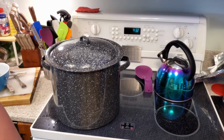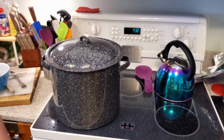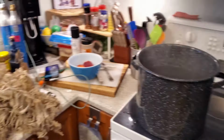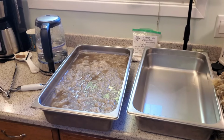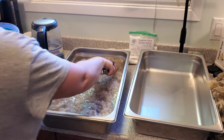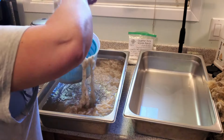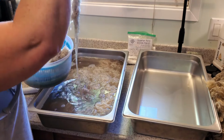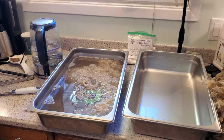And I might save that second bath, depending on how black it is, for the second scour on this other chunk here too, and then just use a fresh bath for the rinse. I'm just going to fish out of this water because I may still be able to use it. We're going to see how gooky it is. Yeah, it's pretty black.